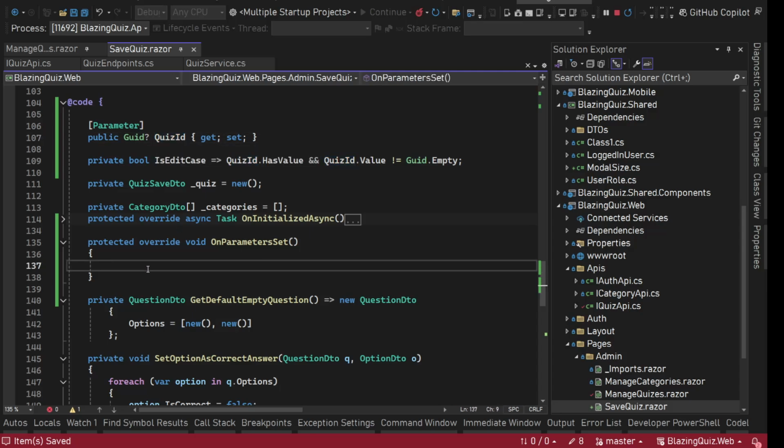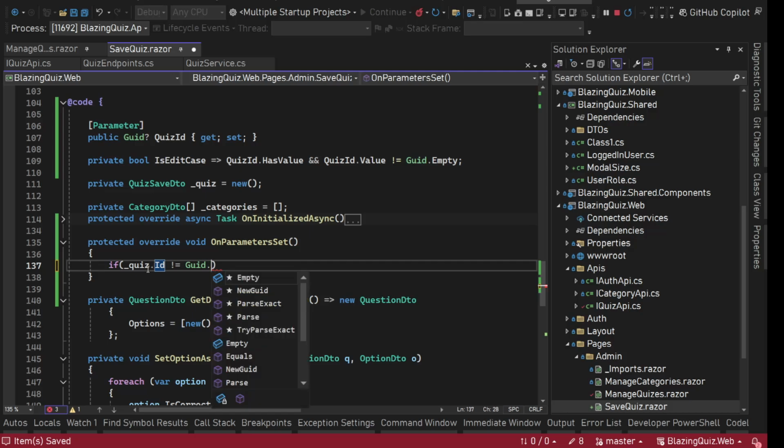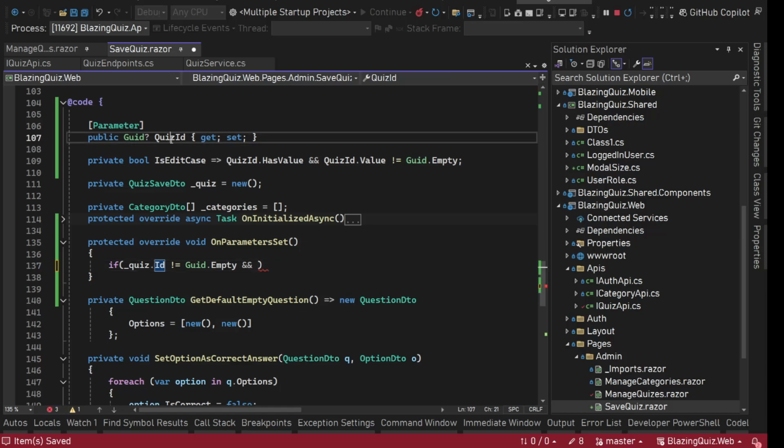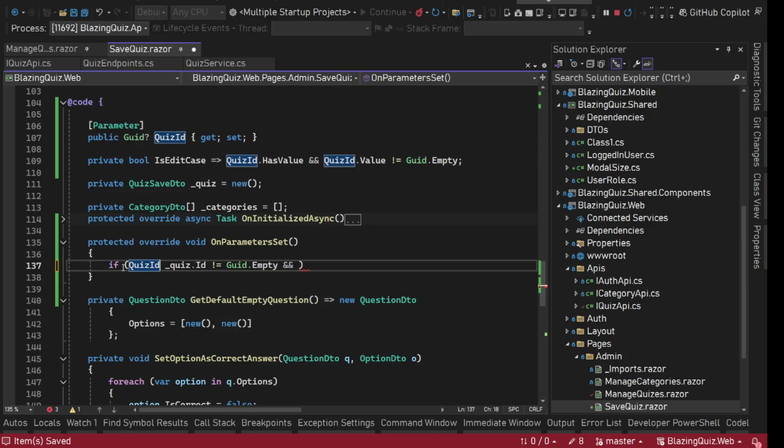Now here we'll go to the specific case which we just saw. We were in edit mode, which means the quiz.id was not empty. But now this quiz ID is empty, or maybe we have this initially, or maybe quiz ID does not have any value.